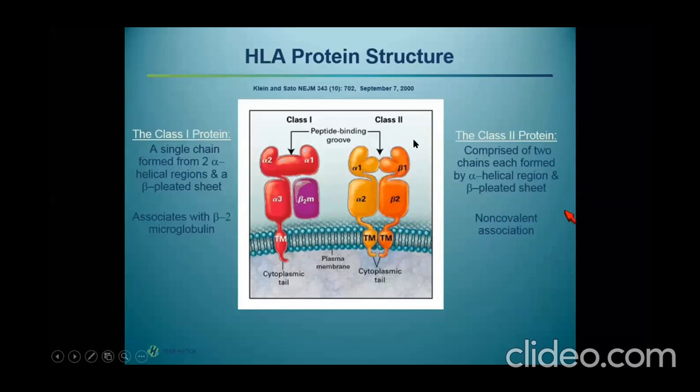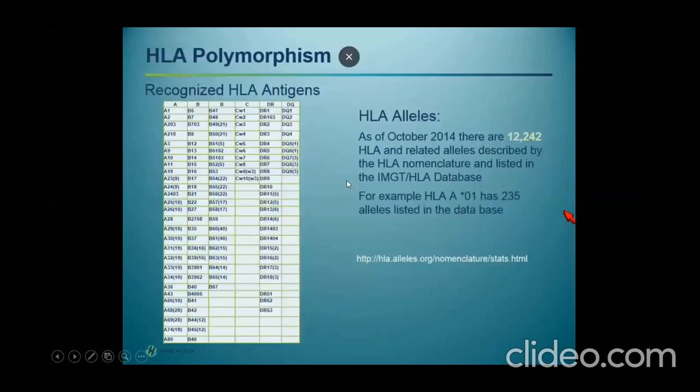We also spoke about the peptide binding groove, which is really important, helping the MHC to process and present the antigen to T helper cells. The peptide binding groove is very highly polymorphic and highly important for the function of HLAs. In class 1, only the alpha helix helps, whereas in class 2, both alpha and beta helices help in peptide binding.